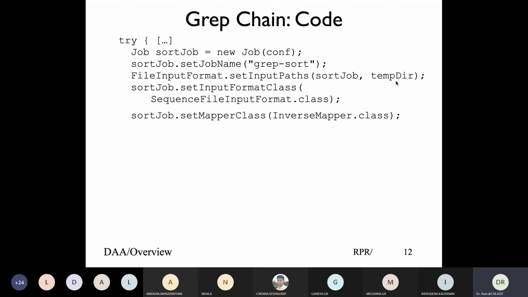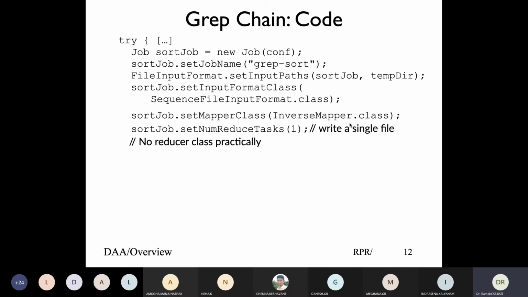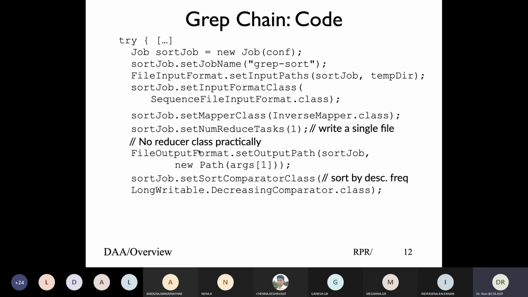So the output of the reducer was regex, match pattern, and the count. And my mapper is basically the inverting class, which will make the count come first, and then the match pattern. And then my reducer is basically doing the sorting, nothing more than that. I'm doing a sorting job, which will do a sort. That's a sort comparator job. And once I run, I should be fine. And I wait for its completion, and the job would run.